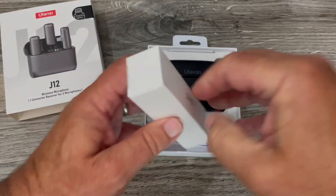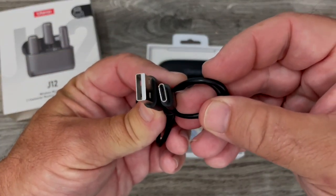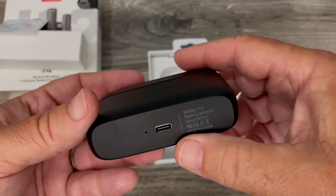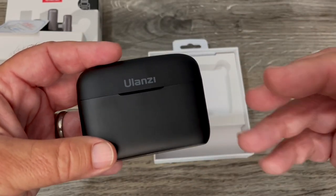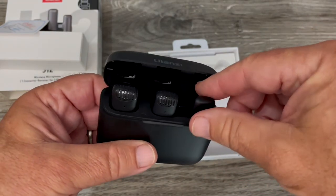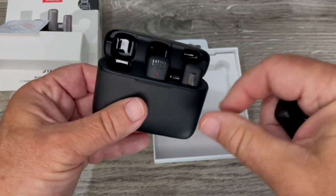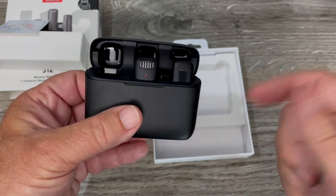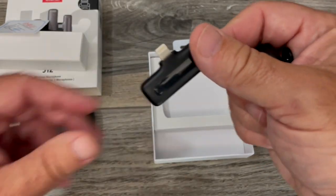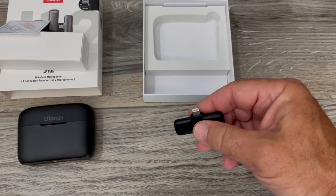There's a little box down here — it just has a USB-C cable, plus a little QC certificate. Then there's this little case; you plug it in right down there to charge it. It's 800 milliamp hours inside this case. Open it up and there's microphone one, microphone two, and the receiver. Super easy. Put them back in and you'll see a little red light come on telling you it's charging. Take one out, and that is your receiver. Very simple package — they clearly wanted to keep everything simple.